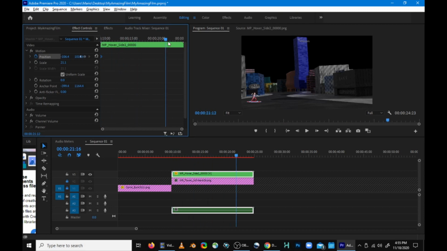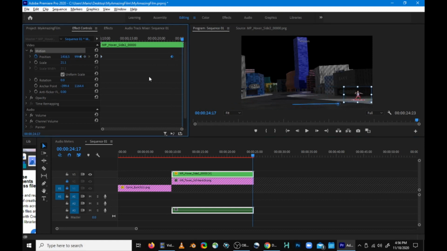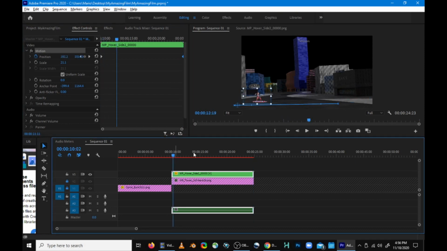I'm going to move my playhead to the end. And as soon as I move this character, it's going to automatically make another key. I don't have to hit the stopwatch anymore. It's going to automatically make the key that we need. So playhead at the end. Double click the character, move it across the screen. And you can see it's generated a key for me. So I'll put my playhead at the beginning again and hit play.